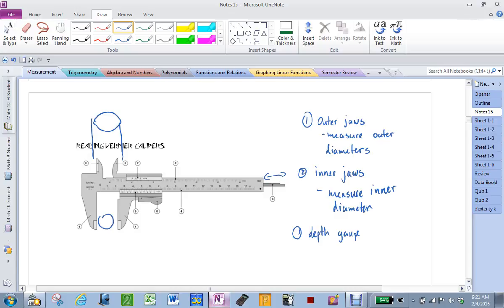Now, 4, and it's hard to read on here, is right here. 4 is the fixed SI scale. And number five is the fixed imperial scale. A good set of vernier calipers will do both. You read them the same way. If you're in the United States or you're doing construction in the imperial scale, you use the top line. If you're using metric, you use the bottom line.